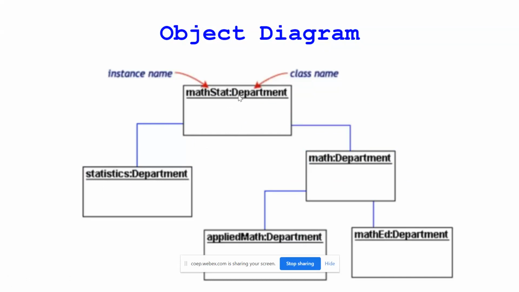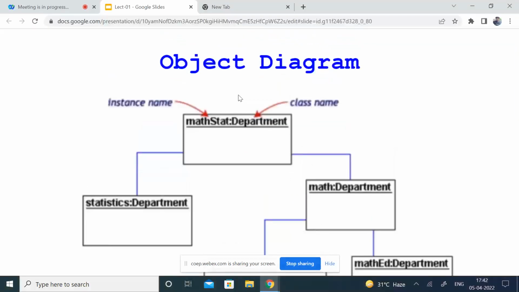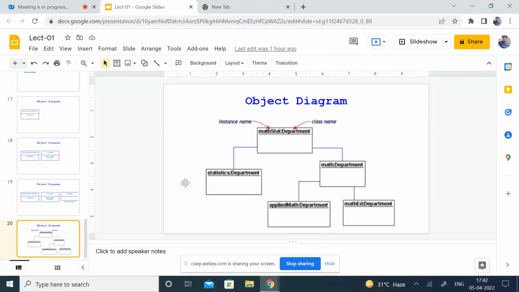So we have seen the class diagram and object diagram. If you have anything, you can ask in the next lecture. I'll tell you about the use case diagram. That is the important one. Based on this, either the class diagram, object diagram, or use case diagram, there would be at least one question in your final exam. So if you have anything, you can ask.